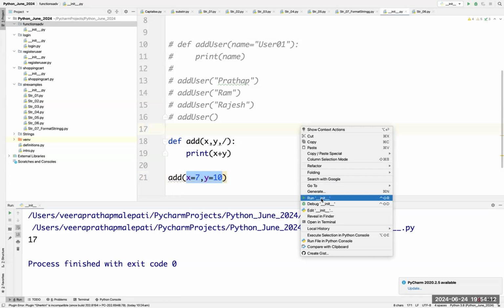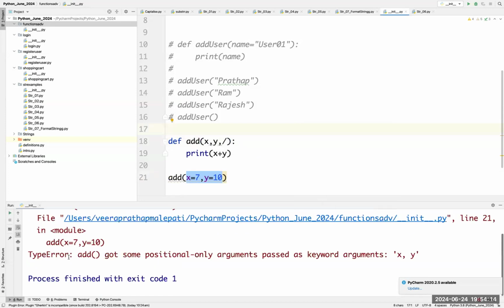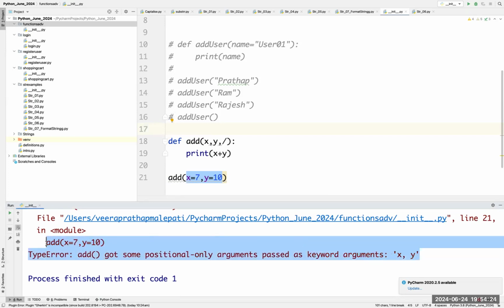Now I am bypassing the rule. Now see, type error: add got some positional only arguments but passed as keyword arguments. Guys, this kind of error was given in one of the interviews and they asked me what is the reason for that. So the reason is this only. Someone needs to tell you, else you cannot understand this.